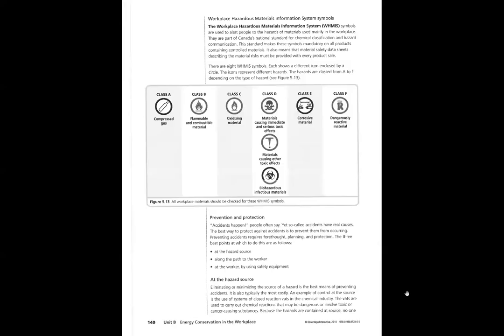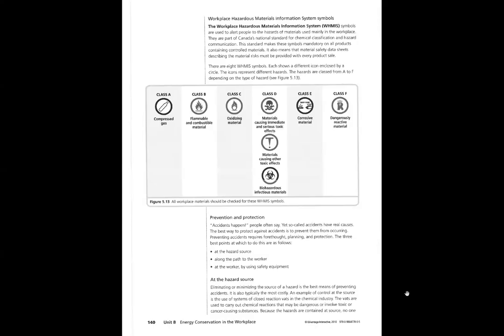Okay, WHMIS is at the top of page 140. Many people have done WHMIS training. WHMIS stands for Workplace Hazardous Materials Information System. They're special symbols that are used on products mostly in the workplace, but they could be on something you have in your house too, so it's good to know them. These have to be on products that have a hazardous material. And you'll see that they go into different classifications right there. There's 8 symbols, but it actually could be more now.